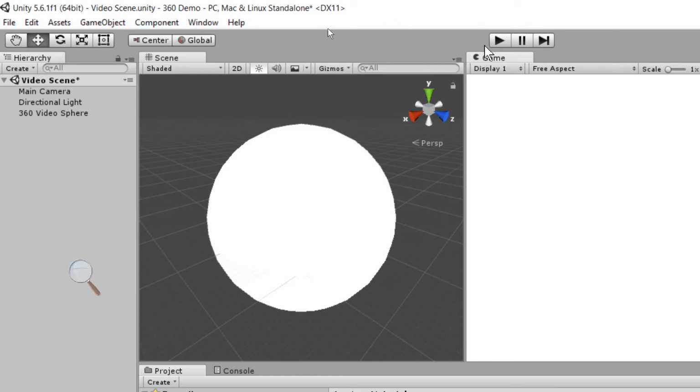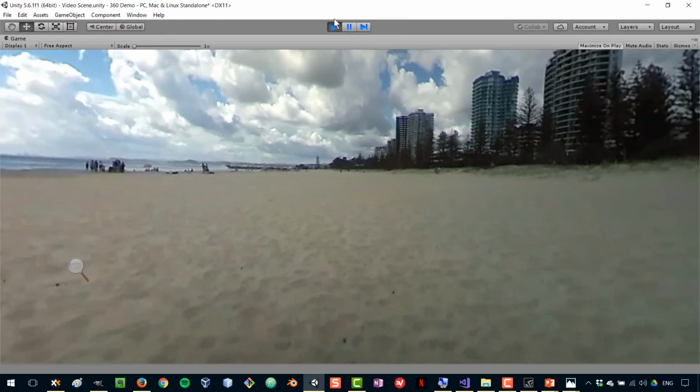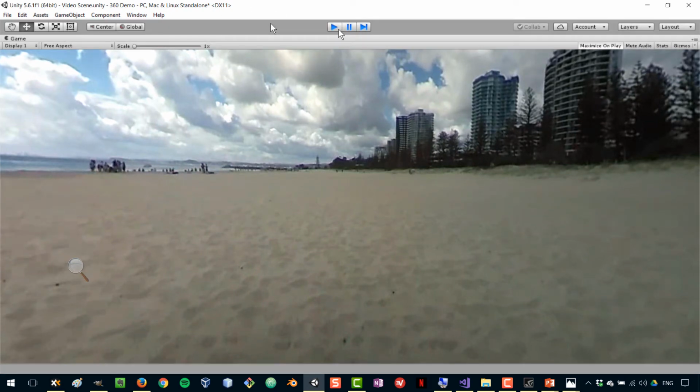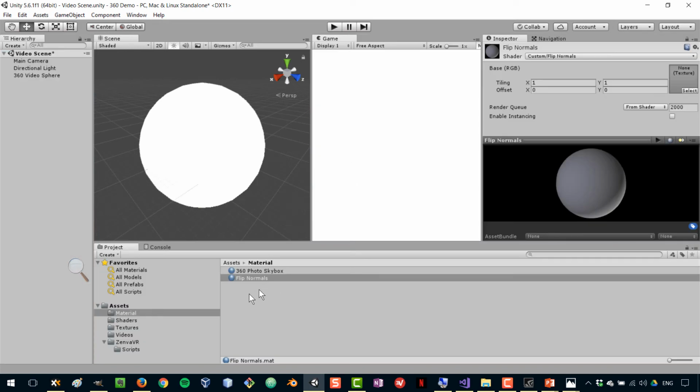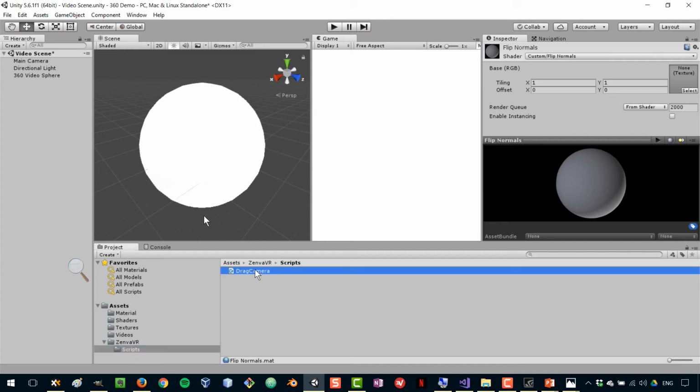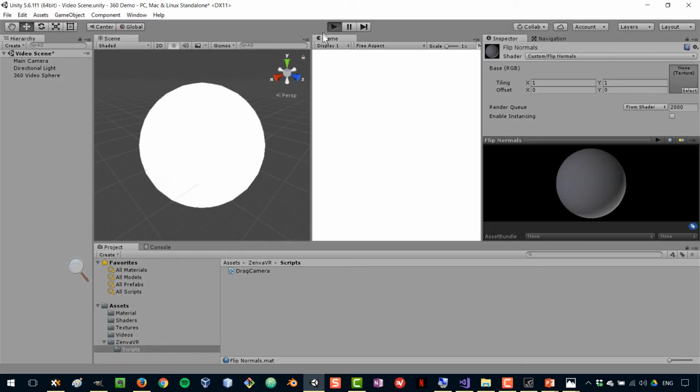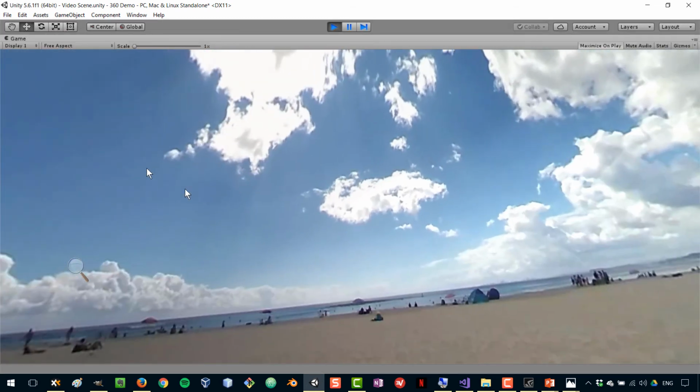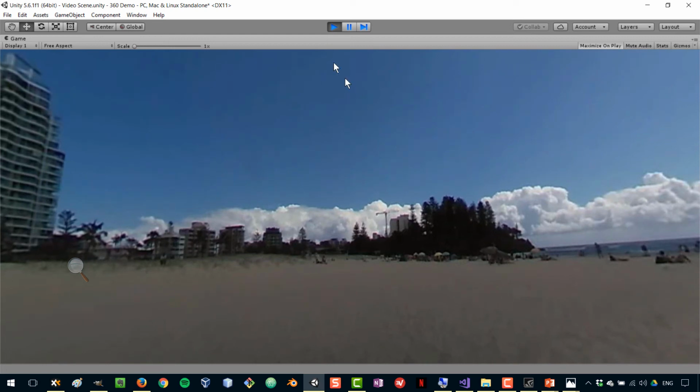If we press play now, we can see that we have our video, and it's looking at the right resolution. And it has audio as well, so you'll be able to listen to the waves, although the wind made a really strong noise. So the last thing I'm going to do is just bring in that same camera script so that we can drag to look around. I'm dragging that to my camera, and now if I press play again, I can look around. And so that's it.